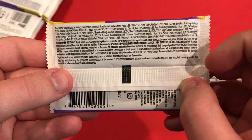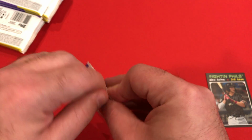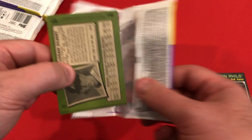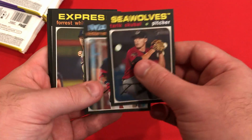No, that's the scratch-offs. Anyways, some of the relics you can get in here, I did see the coin relic. So you can have, like, a 1971 quarter, because this is mimicking the 1971 design. I think those look pretty cool.